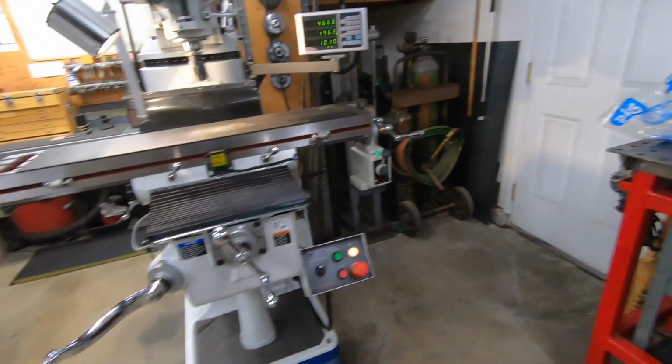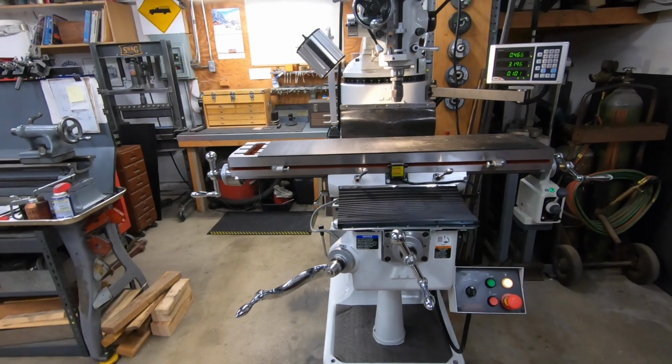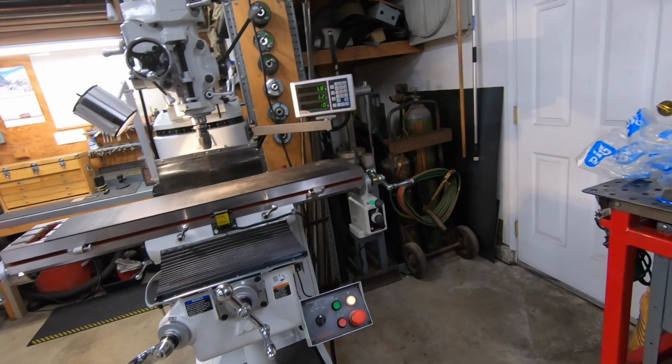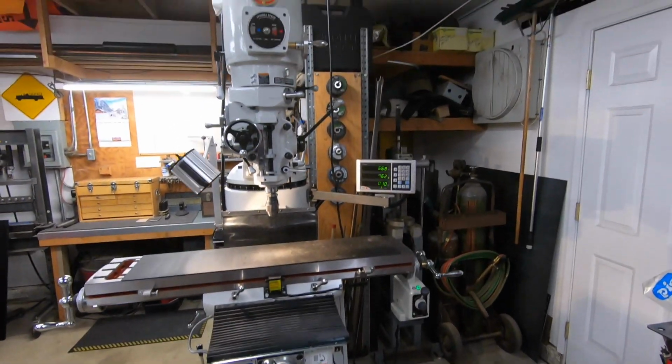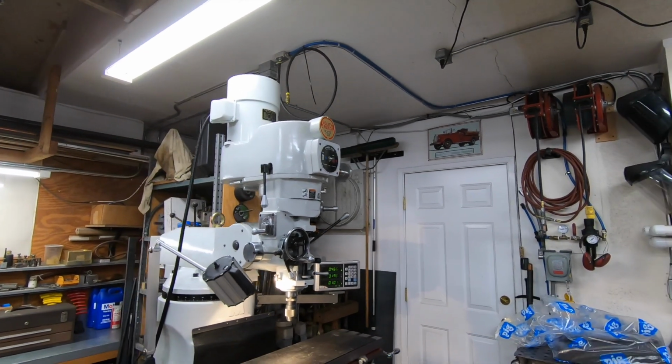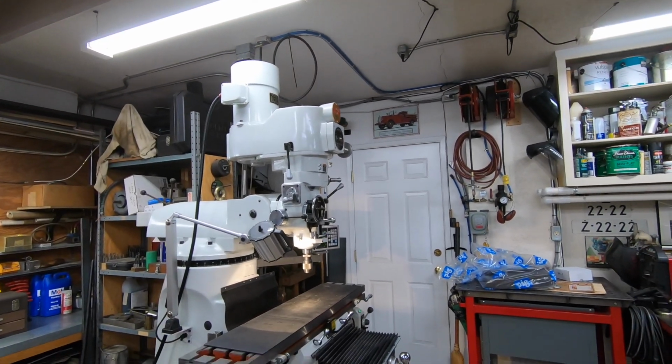I can open the back door. I can run the table all the way that way and still walk around. So I think I'm going to like this spot right here. Anyways, so far, glad I bought it. So we'll see how it works out.